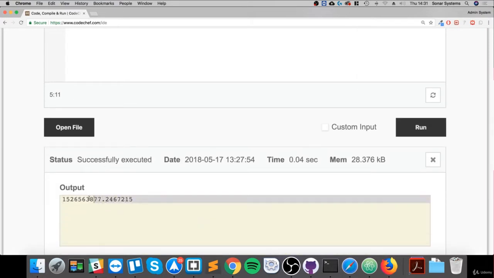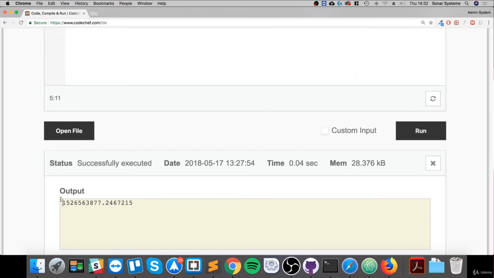Okay, so we get this value. You might be thinking, what is this value? How does it matter to me? Well, it's essentially referred to as ticks, and it's the number of ticks since epoch time.